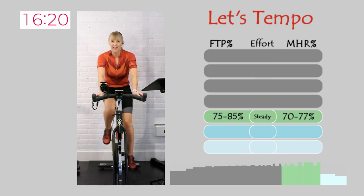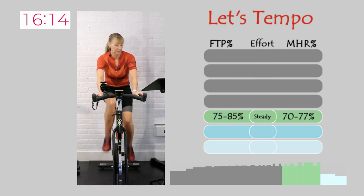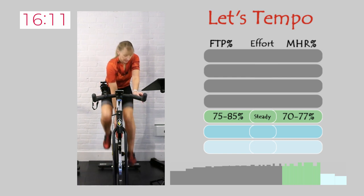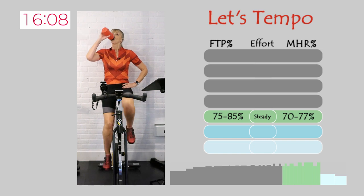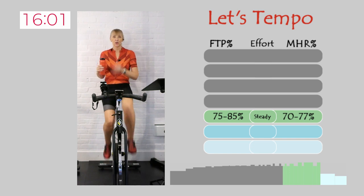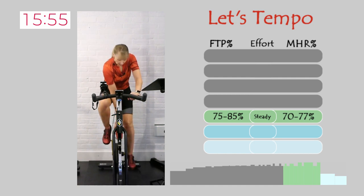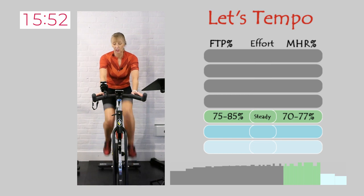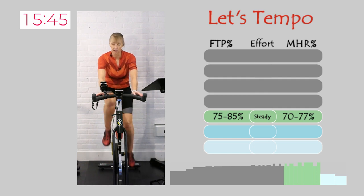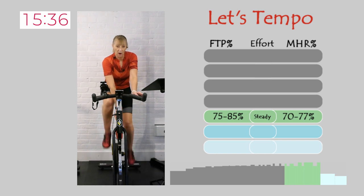Lovely. Back down to that base number. Keep the fluids going. So same level for this track, for that intensity. Last two tracks, it's gonna go higher. First effort's coming. Get ready on those gears. You wanna stand, you're gonna stay seated. Up that level. Off we go.